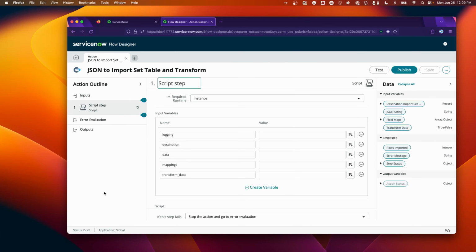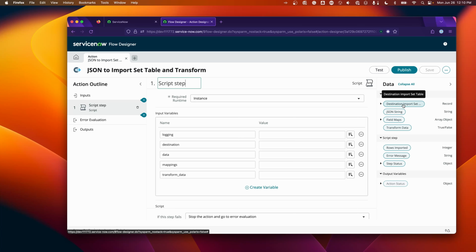Okay, I went ahead and built out the script here, and I'm going to walk through everything real quick. I've defined some input variables at the beginning of the script step, so we'll drag in those from the input variables.